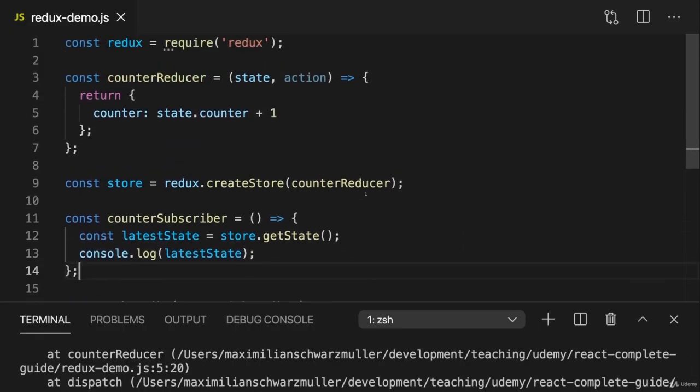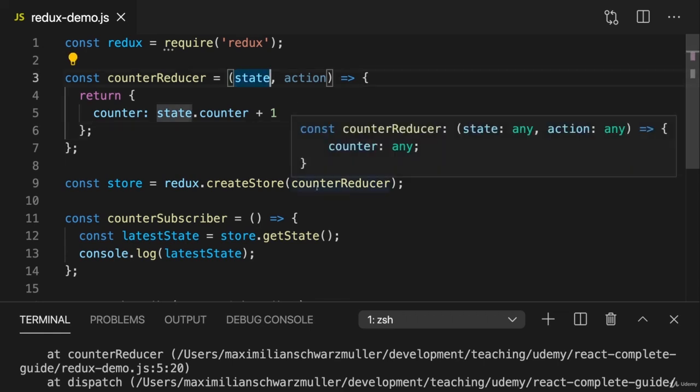And why are we getting it? Well, we are creating a store here, and that store has a reducer as it needs to. And in that reducer, we return a state object, which sets the counter to the old state counter +1. The problem is that when that store is initialized, Redux will execute this reducer for the first time. So this code will then run when the store is created. The problem is that at this point of time, state is undefined. We have no existing state because it's the first time this is executing.